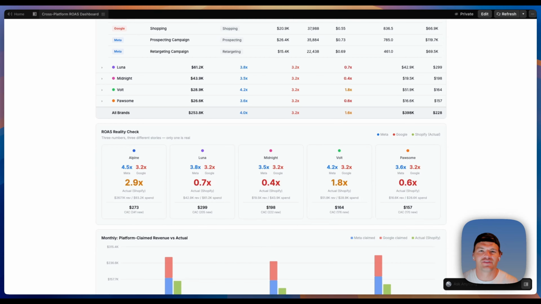Now imagine trying to build this on your own. You'd have to go into Facebook, into all your individual accounts or ads managers, and you'd have to export this data, and you'd have to do the same thing for Google Ads and Shopify, and figure out how to match everything in a spreadsheet. Or alternatively, you can invest in a lot of data tools like a data warehouse, an ETL tool, a transformation layer, a BI tool like Tableau or Looker.